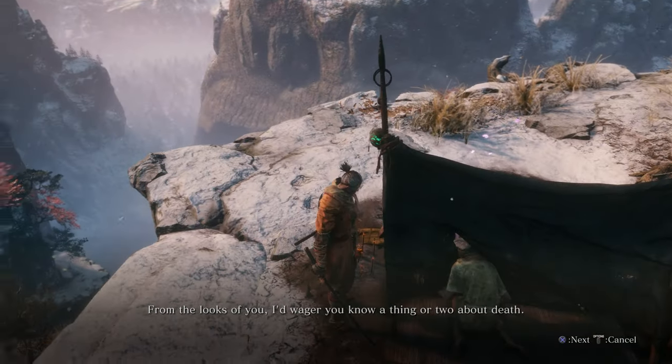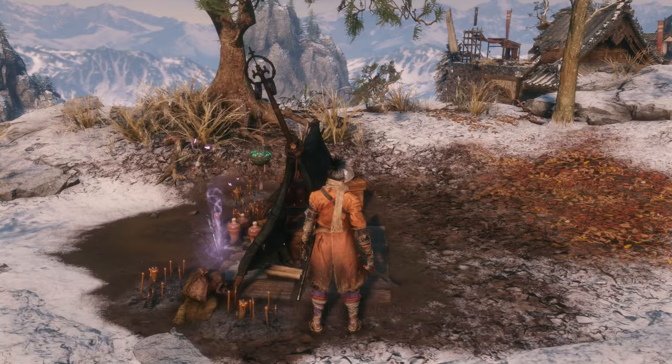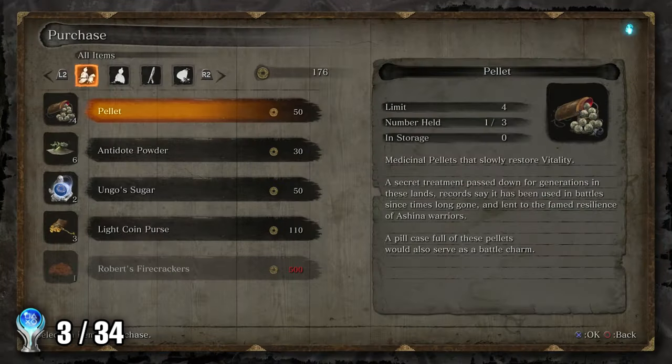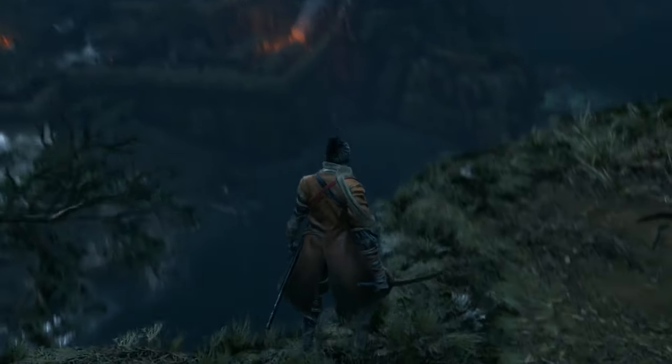For now, let's grab another trophy. Go ahead, buy an offering. Buy an offering. Memorial mob. Encounter the memorial mob, okay. From here, we move on to Harada Estate. This is where we have our first challenge.